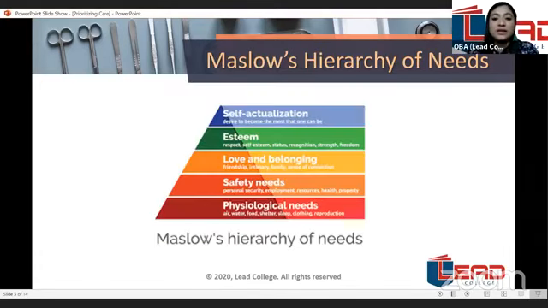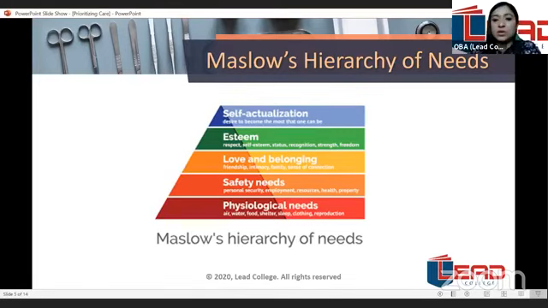Okay, then you all must have seen and learned about Maslow's hierarchy of needs in your undergraduate program, also in your master's program. So Maslow has made it very simple for us to know what is more important in terms of living. So as a nurse, any kind of physiological needs that your patient has in terms of survival, those are the most important needs that you should be taking care of. Okay, always remember, physiological over psychological.